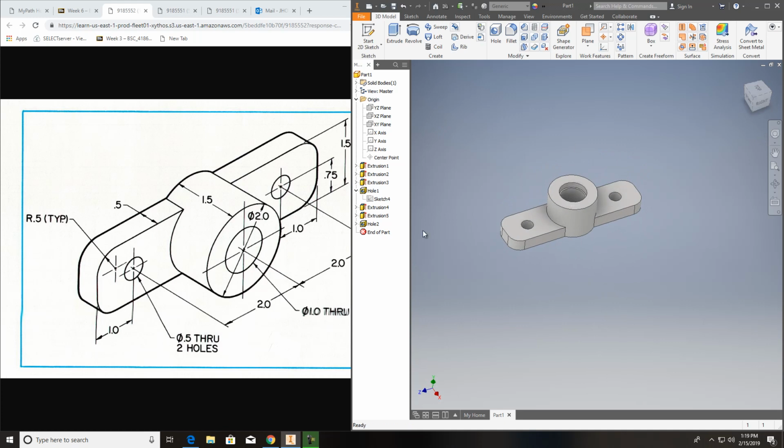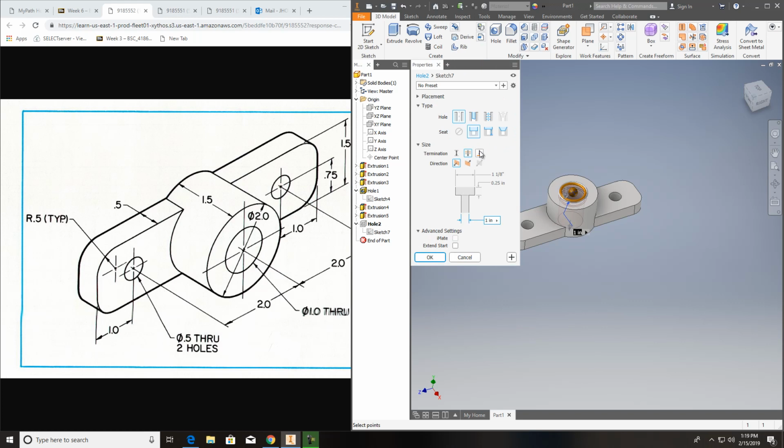So if something messes up, go back to your feature and just do the 1 inch through hole.